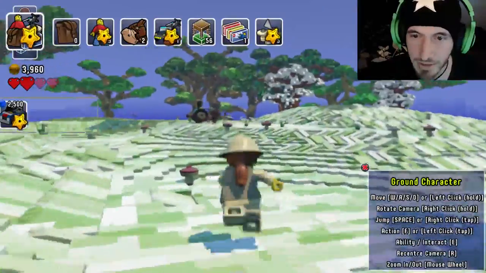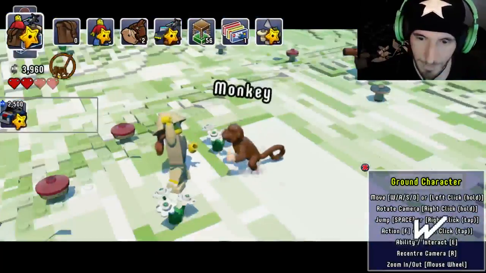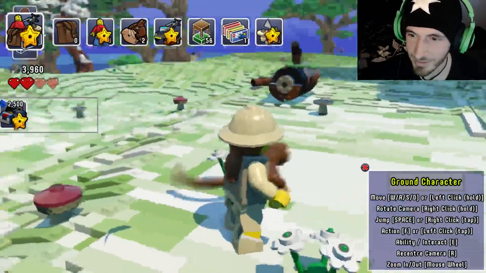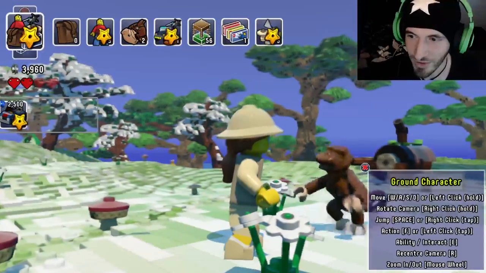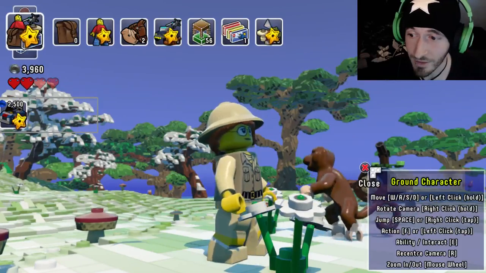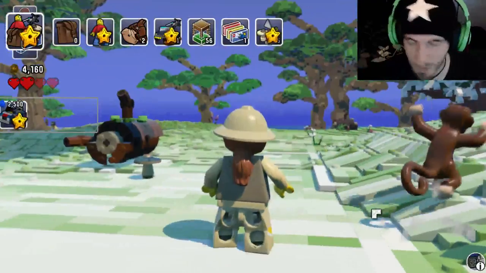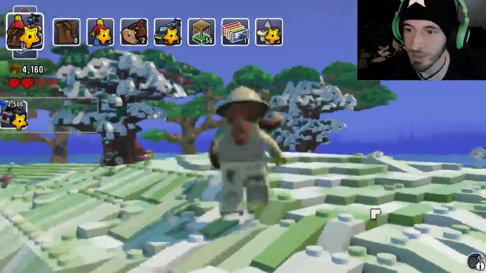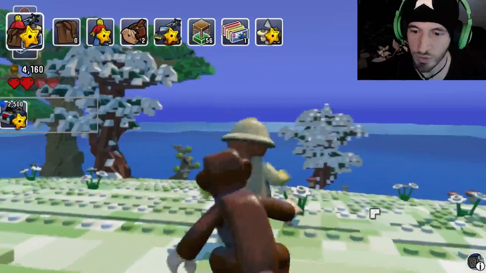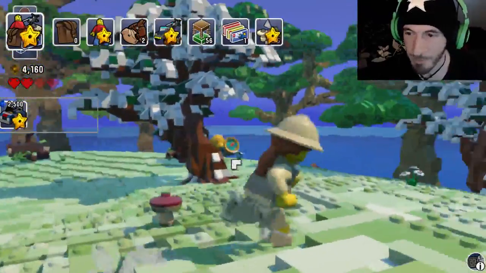Is that a monkey? Hey, monkey! Hey, monkey! What are you doing, monkey? I don't know what that means. Oh, oops. I punched the monkey. No. Can I use the monkey? Monkey. Use monkey. Use monkey. Use monkey. Okay, that didn't work. What is that?